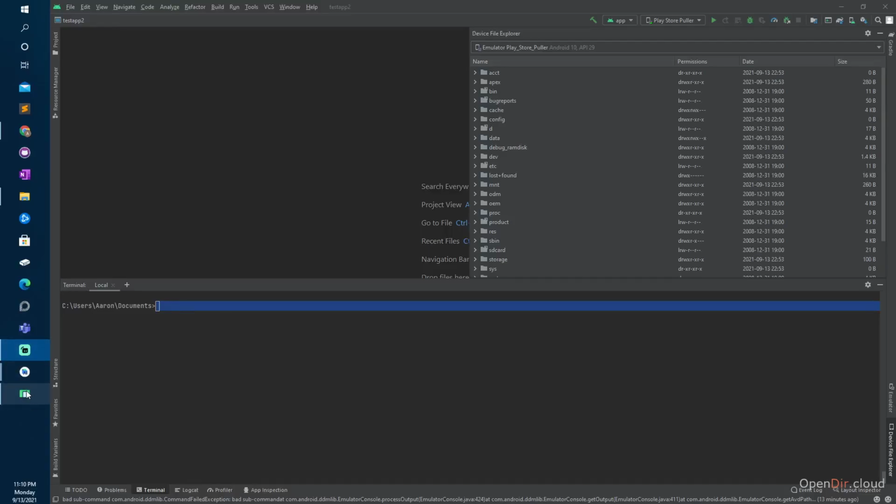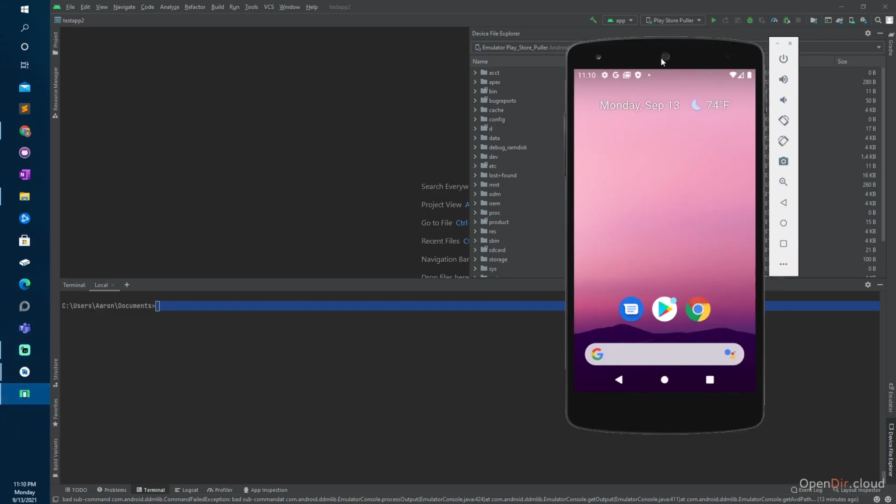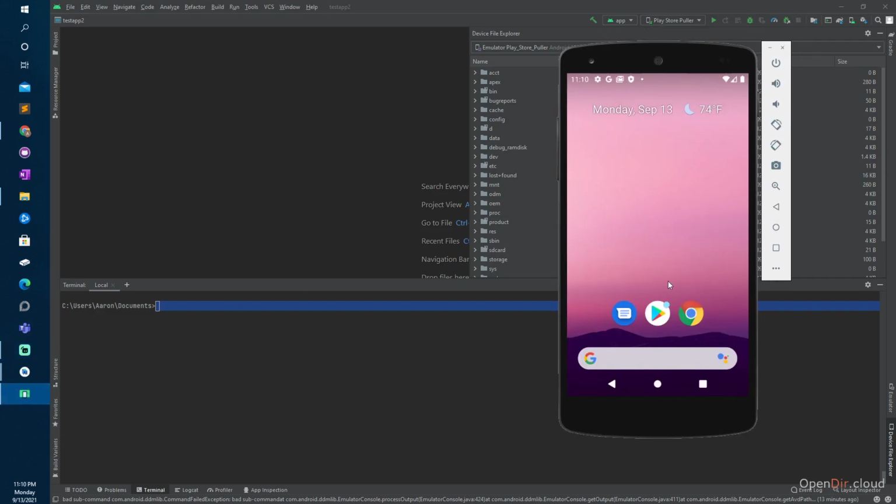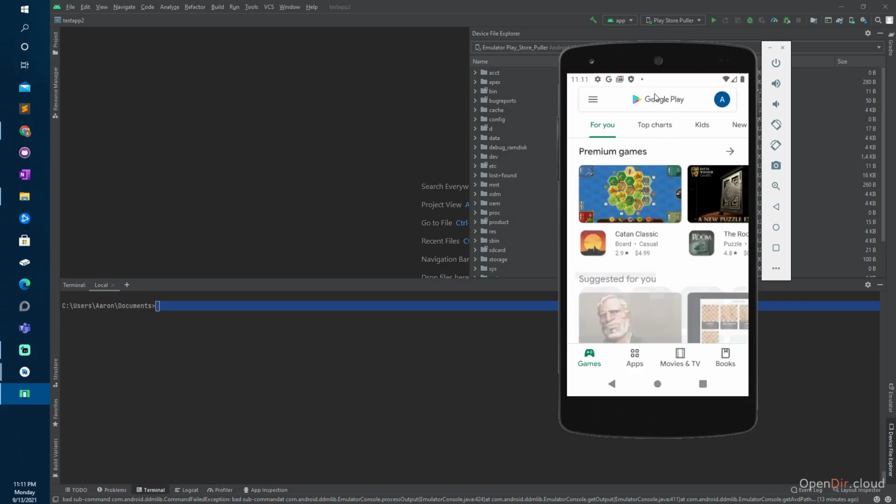Okay, let's show how to pull an Android APK off the Google Play Store. So here I am in my emulator with the Google Play Store installed. I'm going to click the Google Play icon. Now to get this far into the Google Play Store, you need to sign up with either a Gmail account or some kind of Google enabled account to get into the actual Google Play Store and search for things.